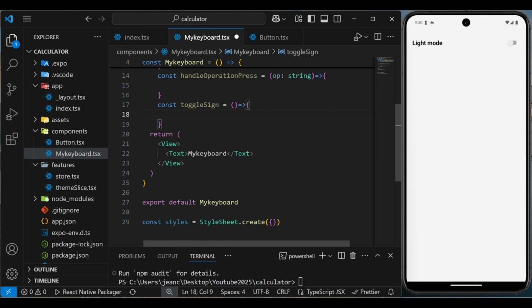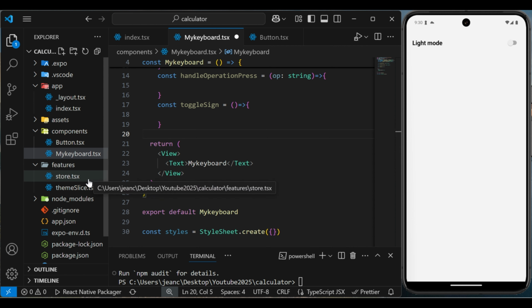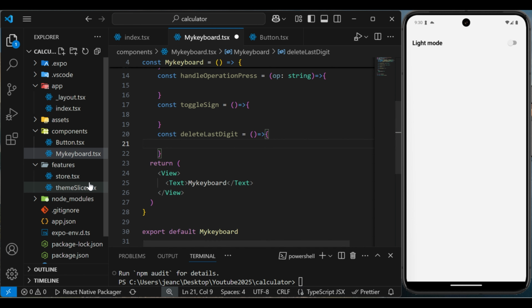Toggle sign, and we need another one called delete last digit. Delete last digit, we want to take an argument there.